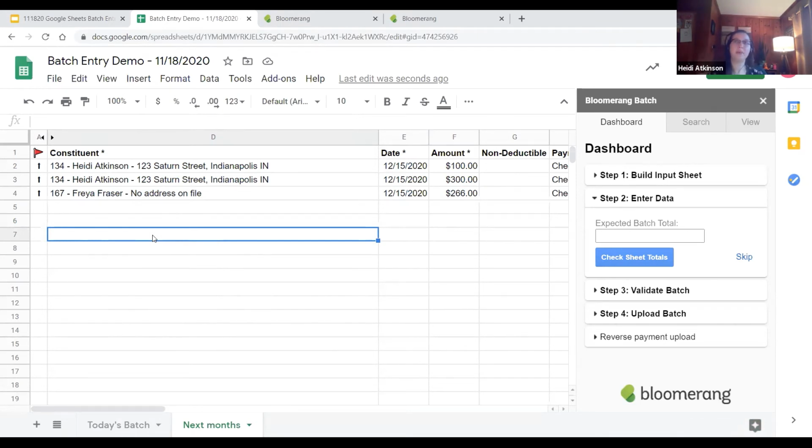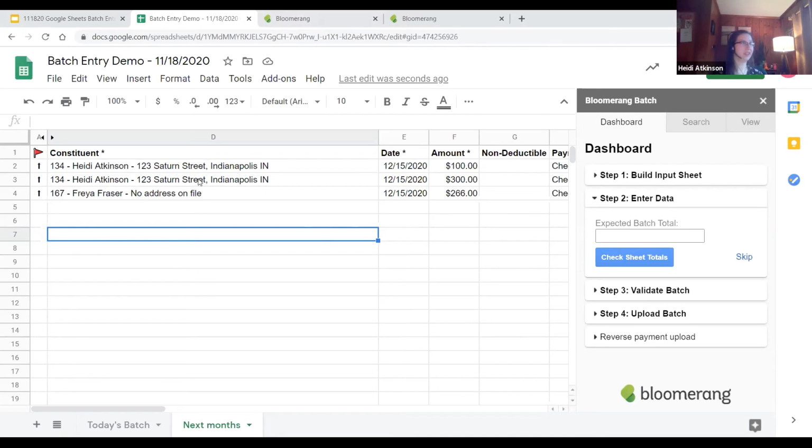Quantity-wise, we were hearing from some people who have used this for over 600 gifts already. Some people were only using it for about a dozen a week, but still finding that little efficiency, the quality control, was totally worth it. Most people were saying that if I just have 1 check, yeah, I'll hop into Bloomerang. Anything beyond that, they were actually excited to come over here, which was fun for me to hear about.